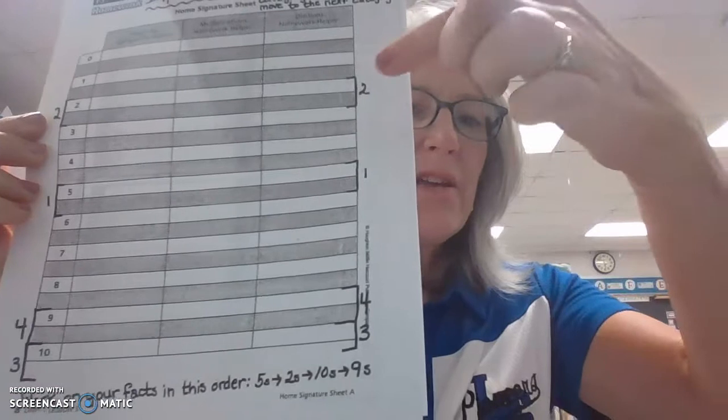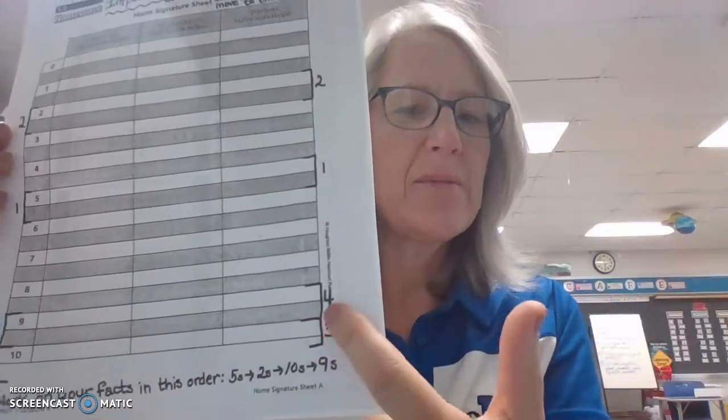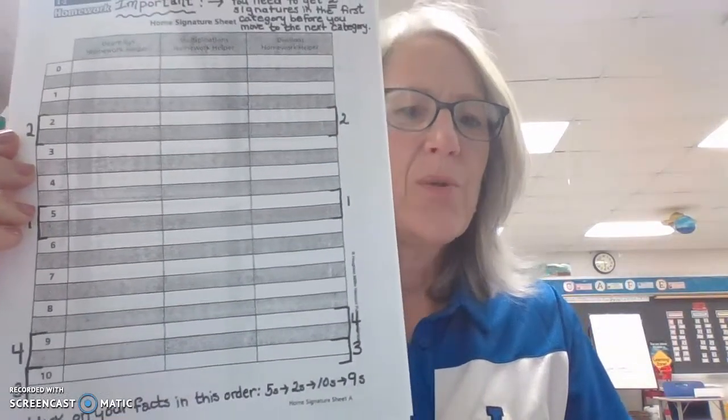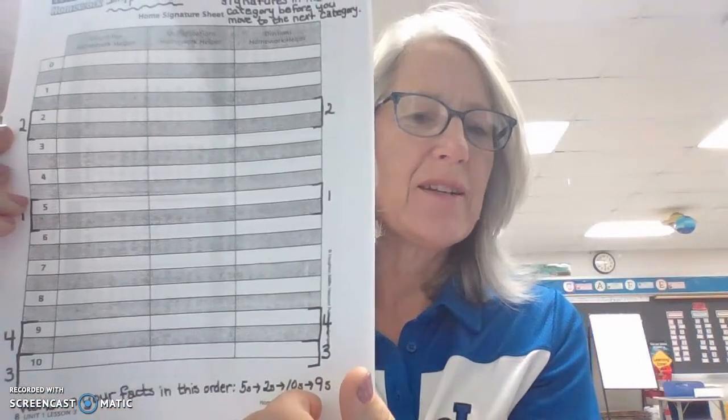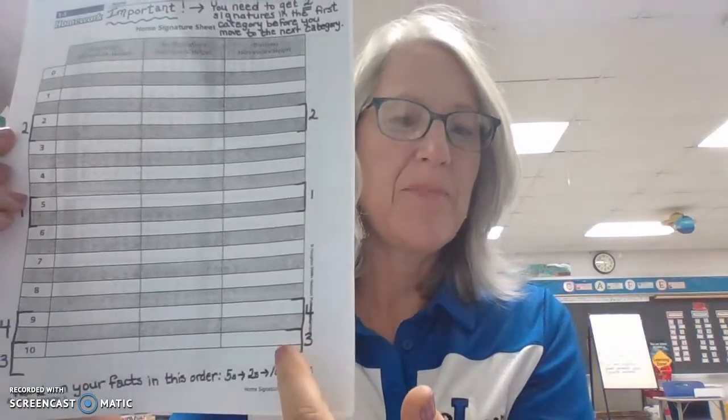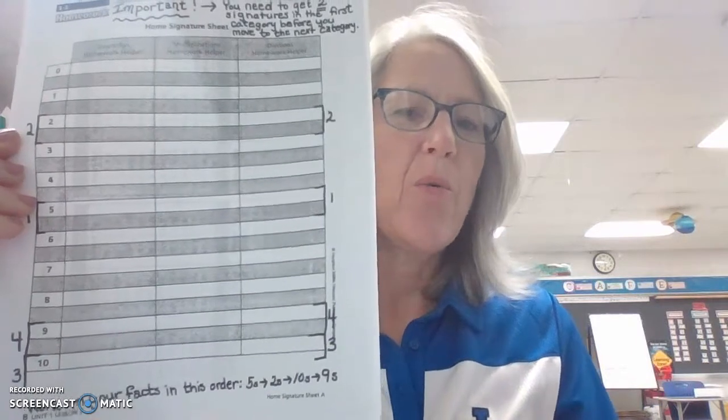The first one, you do your 5 times, then your 2 times, then your 10 times, and then your 9 times. And once that's finished, you turn in this sheet. So on this sheet, you'll notice all the count bys, 0 to 10. You'll notice the order we'd like them to practice. So we talk about 5 times first, then their 2 times, then their 10 times, and their 9 times. So that would be the order that would work, although if you went out of order, it's not a big deal. There's going to be a lot of latitude here for you to make decisions for your child.